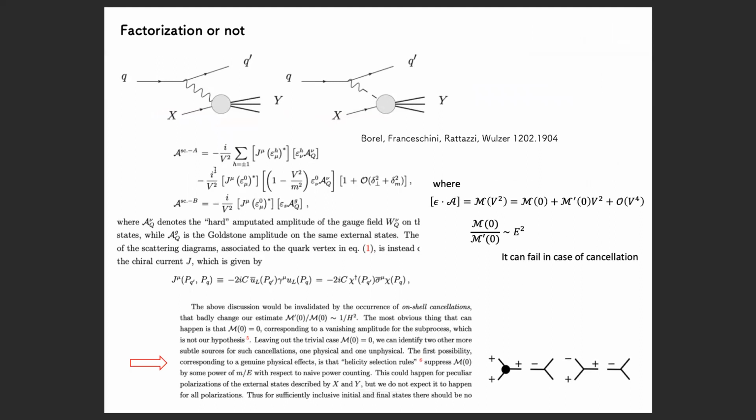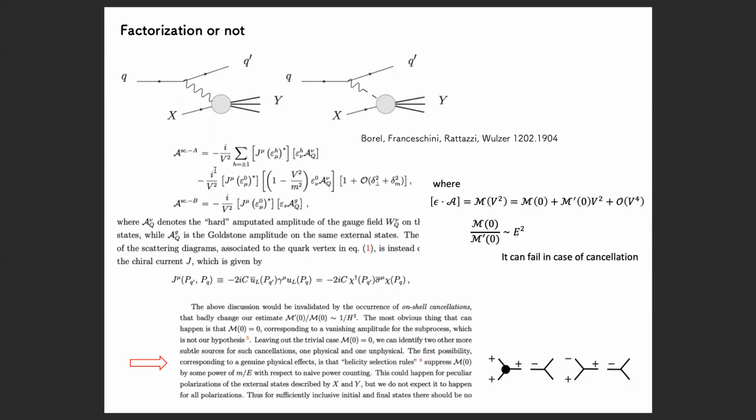But then there is a paper by Ricardo and Andre Butcher in 2012, a paper about the effective W approximation. Here, this is a kind of cartoony picture of the transverse and longitudinal. The 2-3 process, for example, if this is the two-body case, you just write the amplitude: 1/b², the virtuality of this guy, and the current of this guy, and the amplitude of the subprocess, and so on.